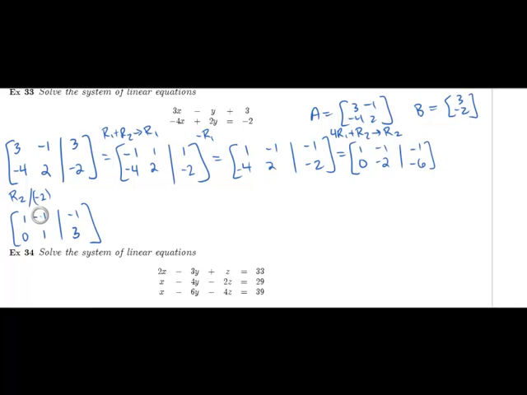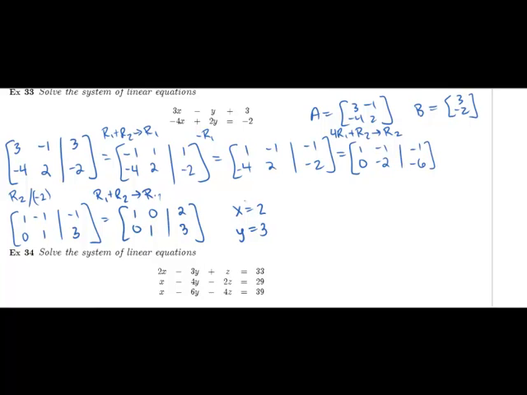And then the last thing we need to do is get this to be a 0, which is pretty easy. We just add the 2 rows together and replace row 1. So we end up with our first row being 1 plus 0 is 1, -1 plus 1 is 0, and -1 plus 3 is 2. Second row is going to be 0, 1, and 3. So we've done this again by hand. It wasn't too much work. And what we end up with is x equal to 2, y equal to 3.